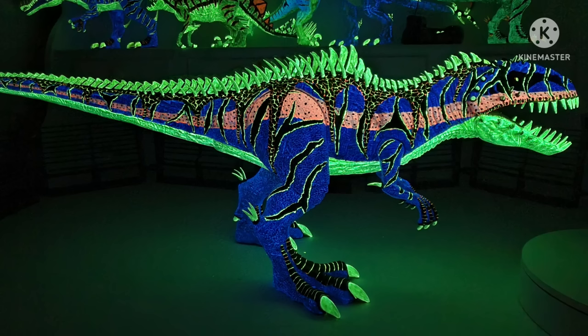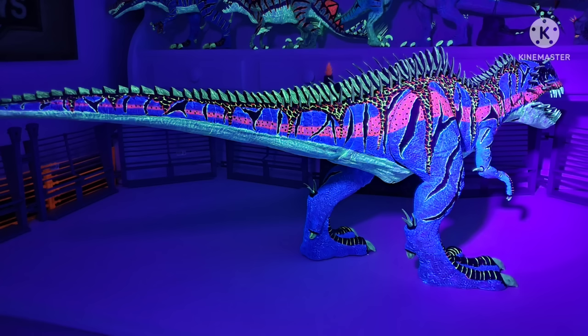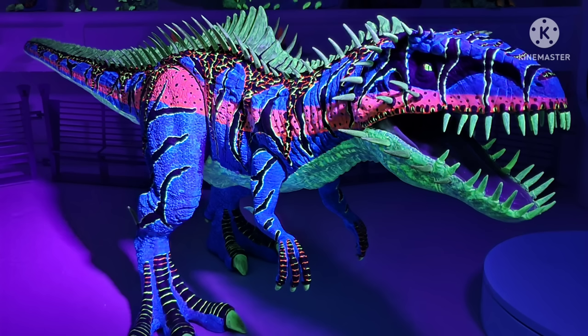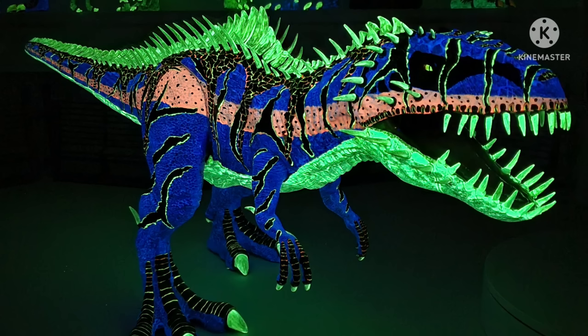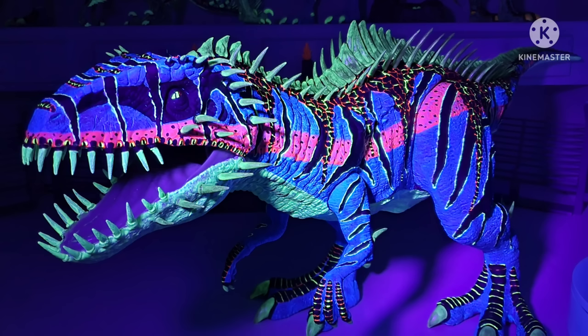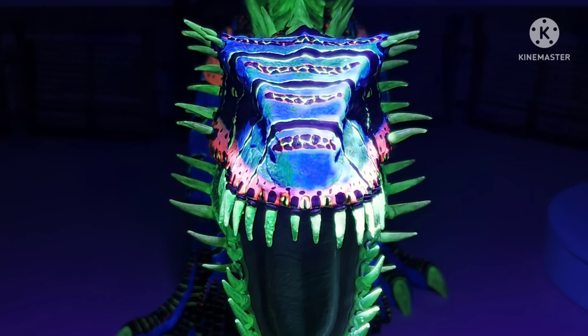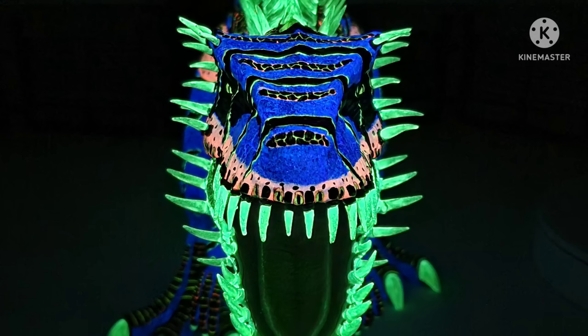So what do you guys think? Was it worth it putting the glow-in-the-dark paint on it? I think so. These things turn out awesome. And I absolutely love the surprise factor when I don't even know what it's gonna end up looking like until I turn out the lights myself. So I love working with Blacklight and glow-in-the-dark paint. If you guys don't do it at home, you should. It's so much fun when you turn out your lights and all of your shelves start glowing like crazy. But it really gives it such a cool effect and a cool look to it. I hope you guys like it.